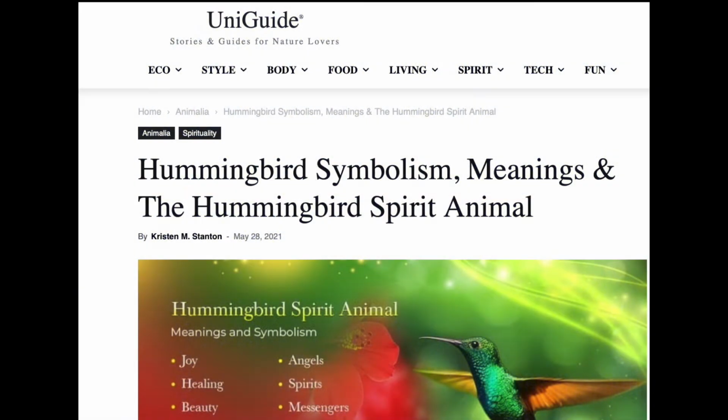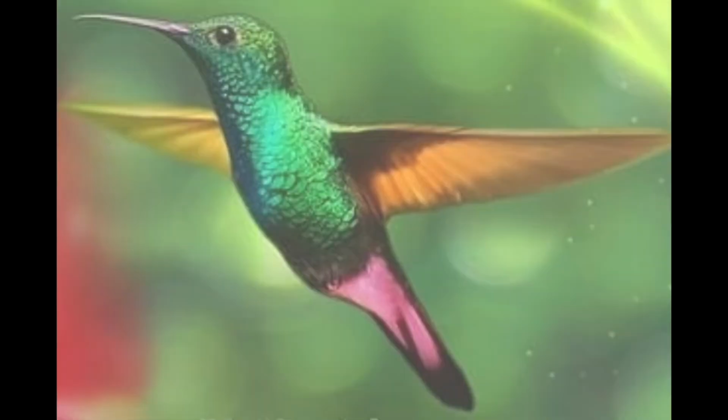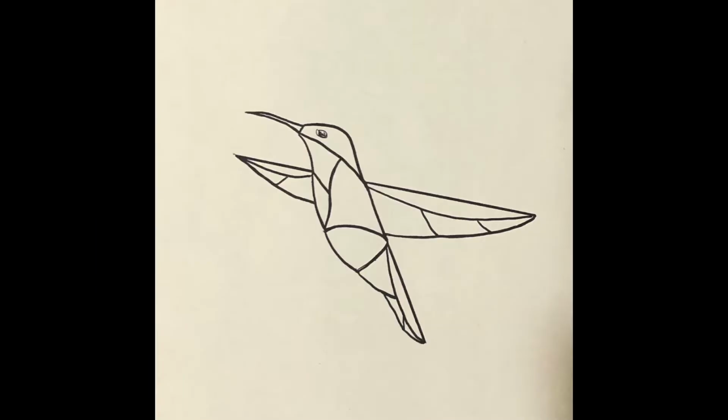I thought a hummingbird would be perfect and a fun way to play with colors. So I found this photo from this website for nature lovers called Uniguide, and I'm just going to play with this photo. I inserted that into my Procreate app and I traced the outline. Then I sectioned them off, as I thought it might be fun to do a stained glass look maybe. But this is optional, of course.